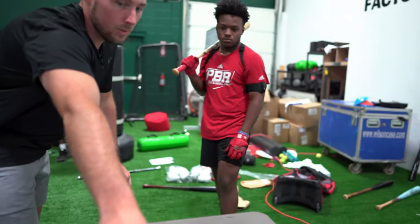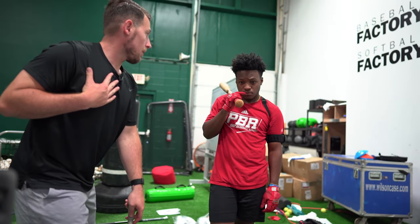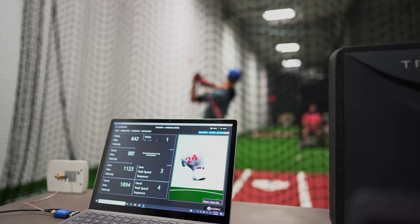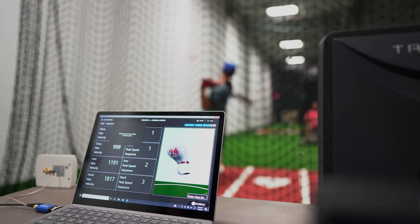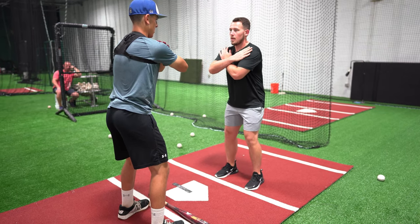K-Baseball can give you industry-leading insights and tools to make this process faster and more efficient. When it comes to recruiting, you'll be able to show them an even deeper knowledge of their own swing and give them a clear development path. When they come and see you, they're going to know that you understand their swing and have the best path for getting them better. So when they join your program, they have the confidence they're in the right place.